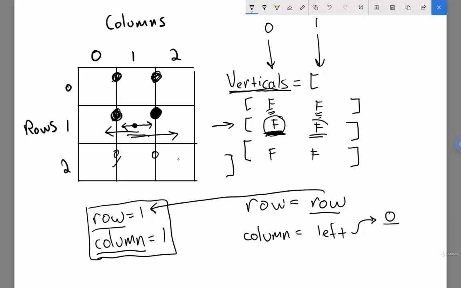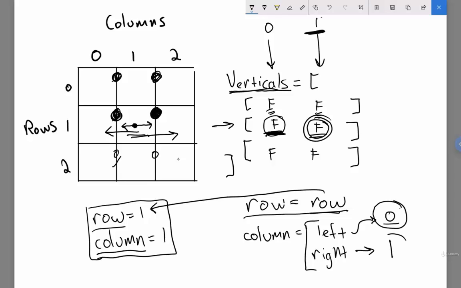So that would be this element right here. So if we are going to the right, that means that we want to return an index of 1, because we want to get index of 1 and update this guy. So it's pretty clear here that when we are moving left or right, the row is always going to stay the same, but depending upon whether we are going left or right, we need to either access verticals at 0 or 1. That's all I'm trying to establish here.